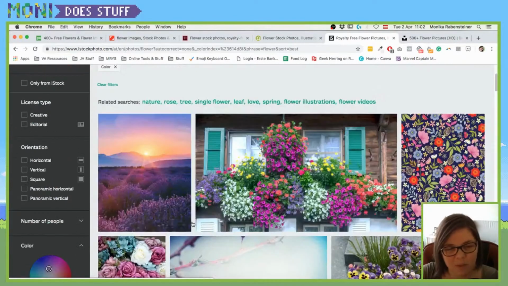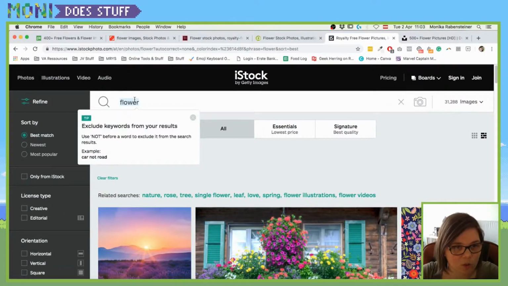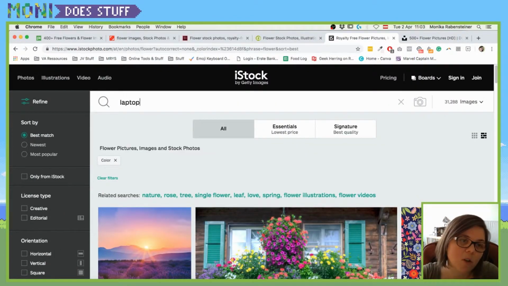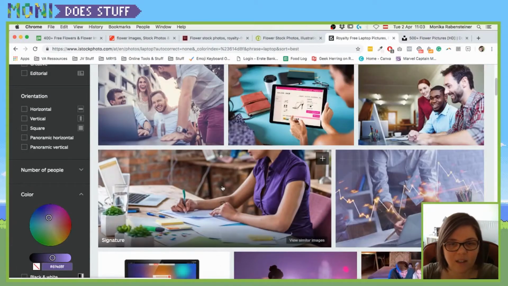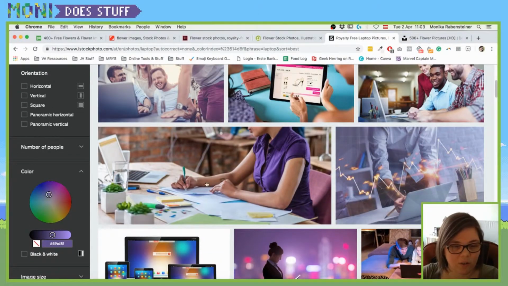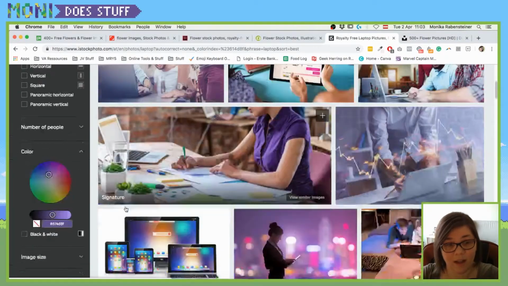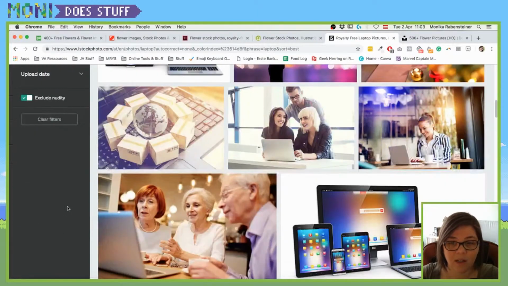Maybe flower is a bit problematic to search. Let's search for laptop. That's way more something that I would use. Again, you will see there's a laptop on it, and there are elements of the color that I have searched for.